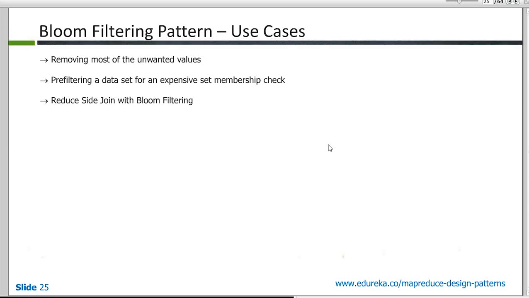Bloom filter is actually very important. It is getting a lot of attention because of its applicability in big data. It has existed for quite some time, but because of big data today, its usefulness is being observed. The very reason is the amount of time and the amount of space it takes to store Bloom filters once it's trained. And we can also do reduce side joins with Bloom filters, and we will see when we come to the join patterns how we use Bloom filters for that purpose.